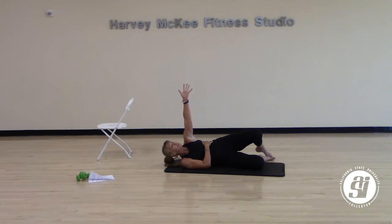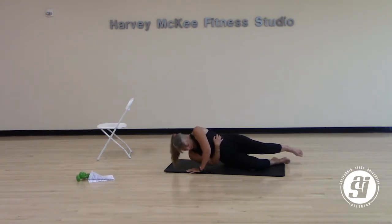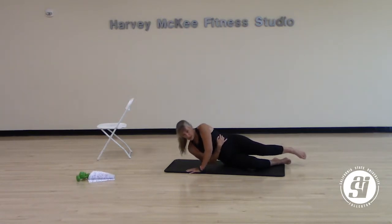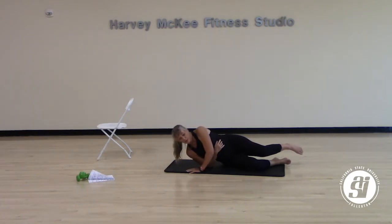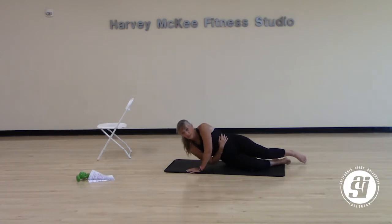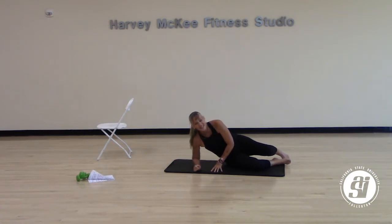Top arm gets up to the ceiling. Now it goes right in front of your shoulder and fingers are pointing in the same direction, just pointing. Try not to roll backwards or forwards. You just want to push straight up using the tricep, the back of your arm. And look out. Okay. When you're done, pick it up.